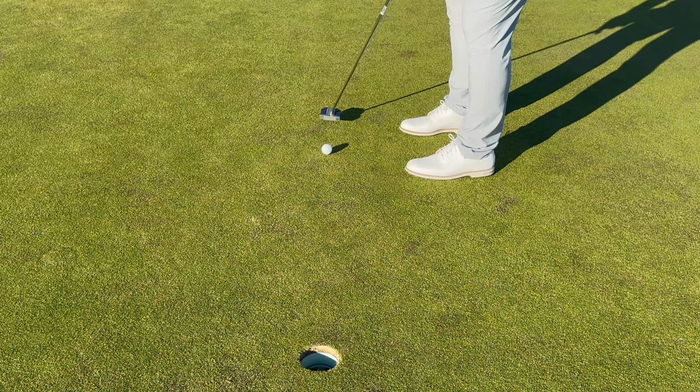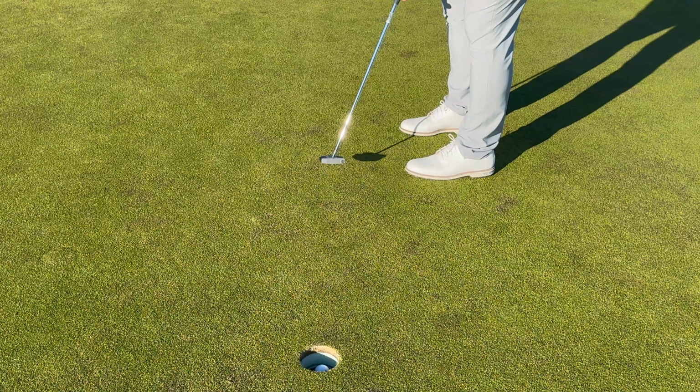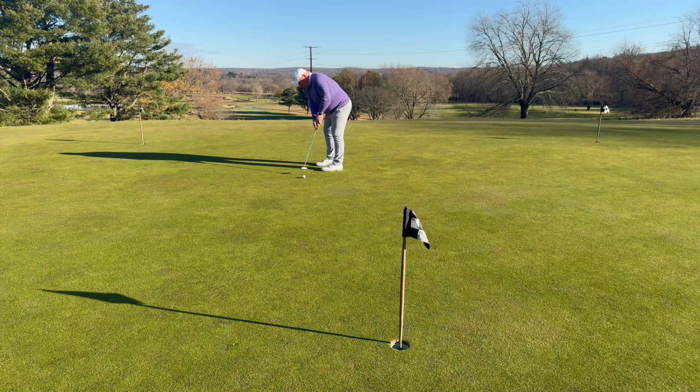I think that's a big misconception that a lot of people have, is that they think that this is going to keep it square to your target line the whole time. That's not really the case. Because of the way this putter is balanced and because of the way that it is set up, it wants to keep the face square to your path. And that is really the most important thing. If you can bring your putter face back to the ball, square to your path, square to the target line at that moment, you're going to get putts rolling on your intended target line a lot more often. And that's going to give you a chance to hole more putts.